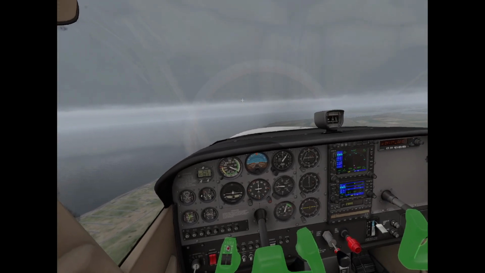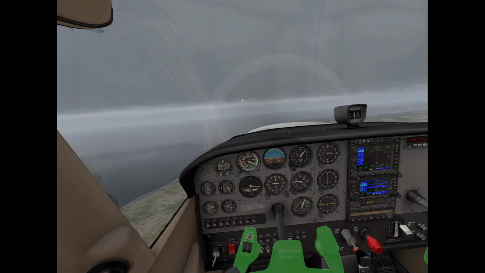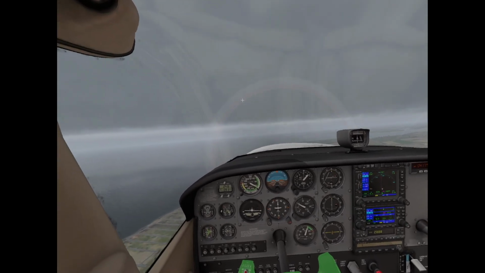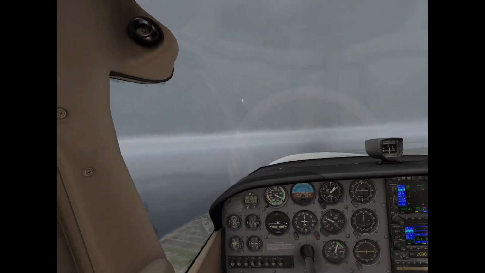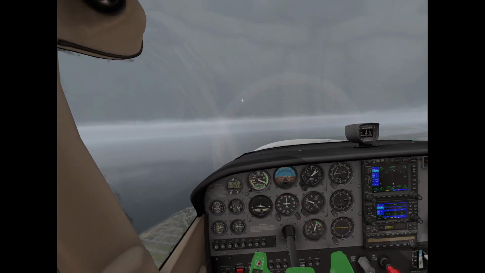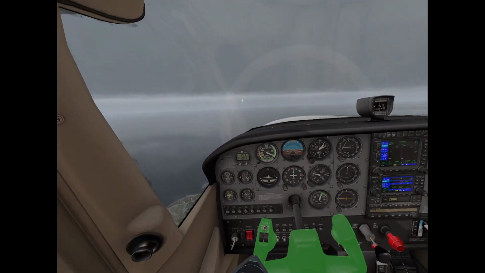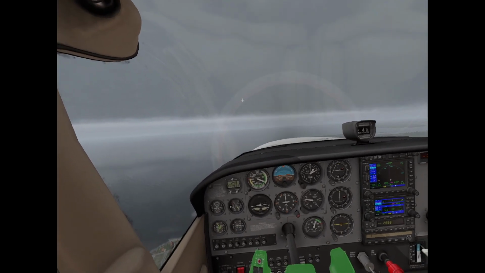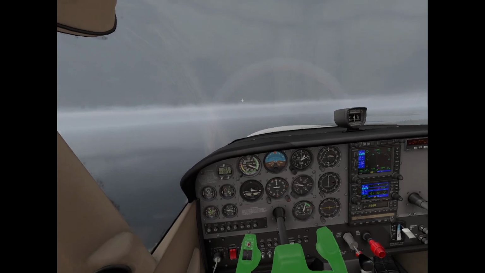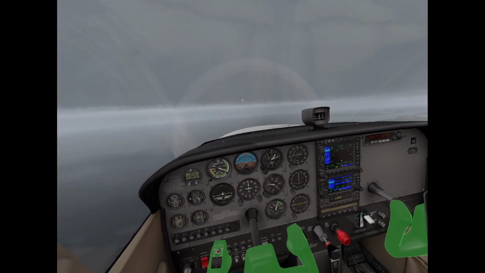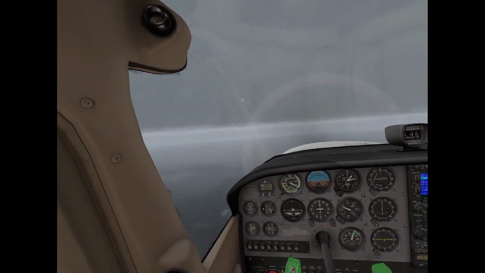Right, just over 1,000 feet. Let's bring it up a bit more. See where this cloud base is. Obviously what I should have done is look up the, because again I'm flying in real world conditions, so it's downloaded real world weather.